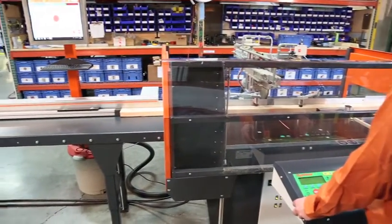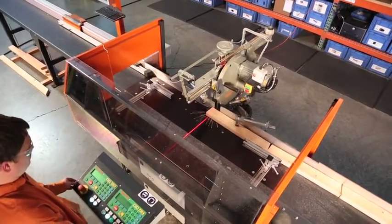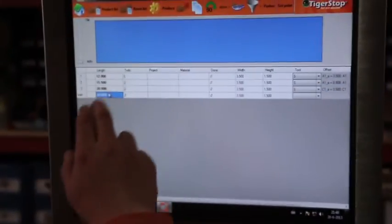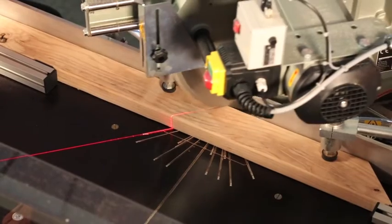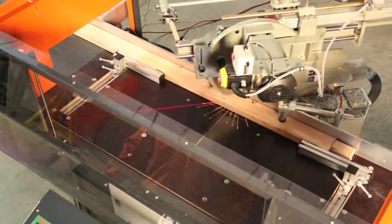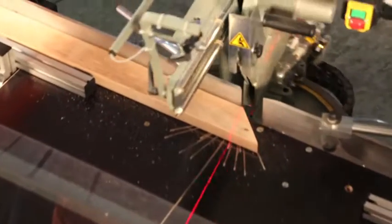Tiger Angle is completely integrated by Tiger Stop and is equipped with the tried and true Tiger Stop automated length positioning system. Tiger Stop's beam work software was developed specifically for Tiger Angle, allowing it to be used solely as a stop in a set point operation or as a push feed operation. Even the miter saw has been retrofitted with Tiger Stop drives for seamless automated miter adjustments.